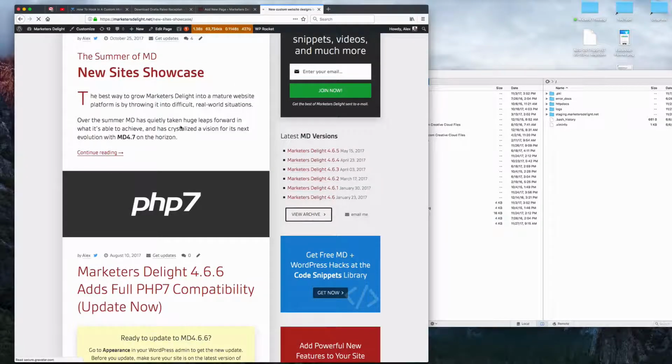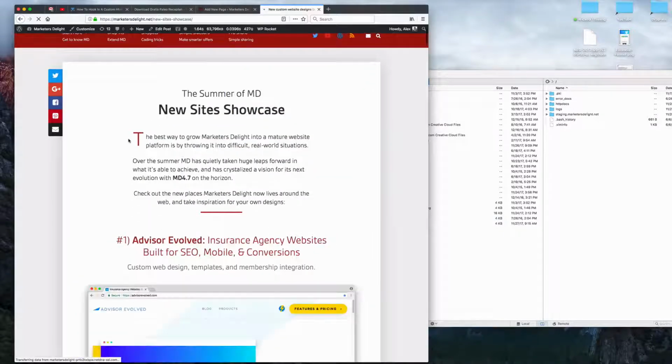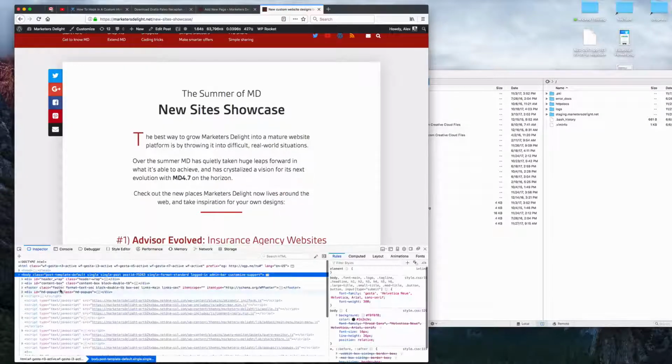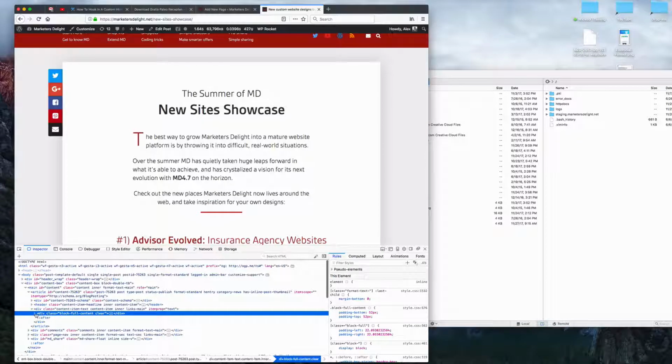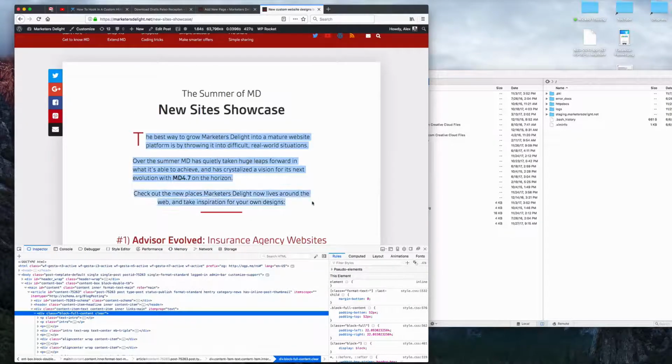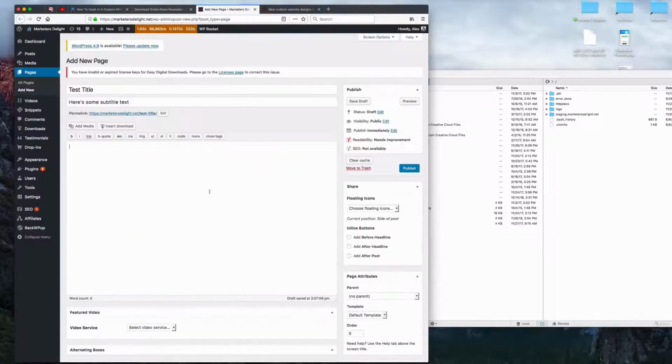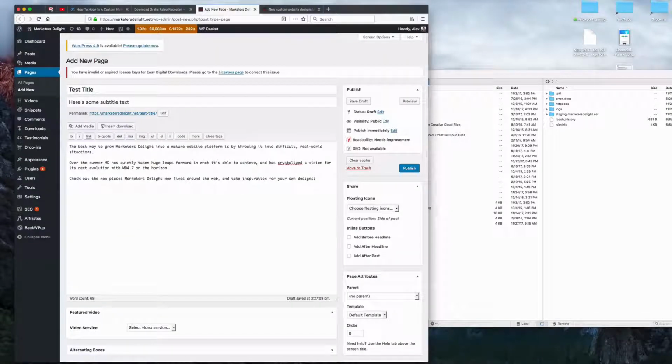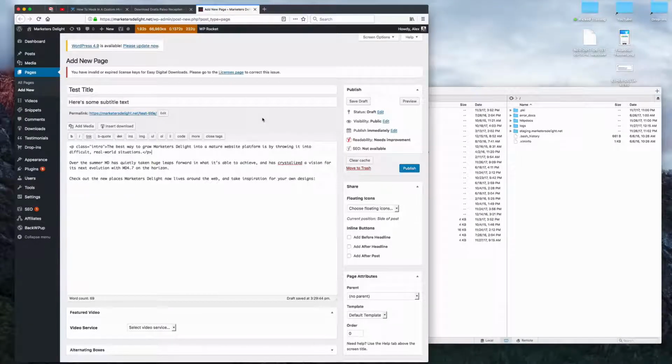Maybe I'll just grab some text from this latest post here. All right, so I got some text here. I'll use an MD helper class.